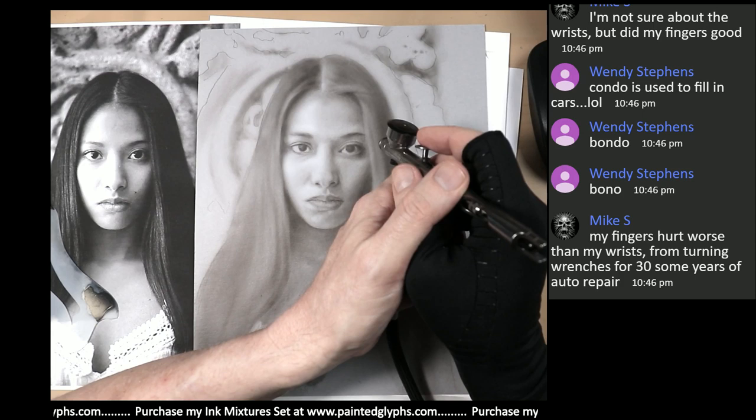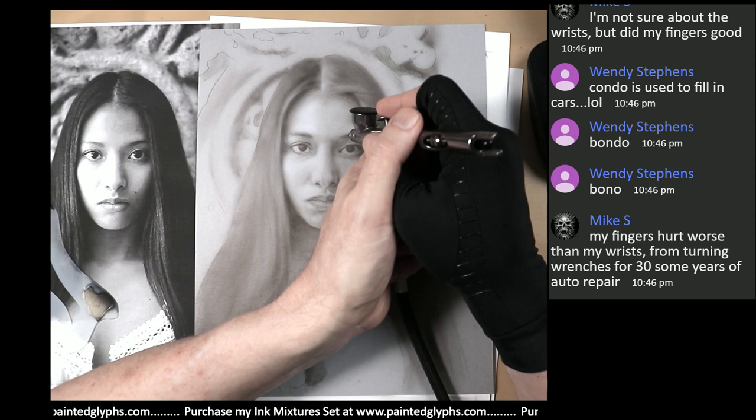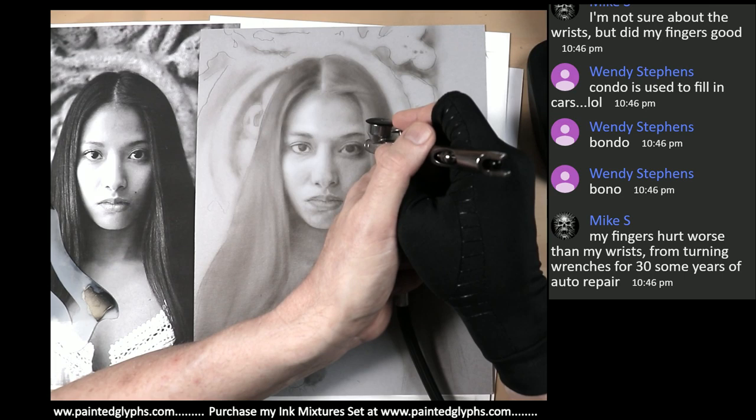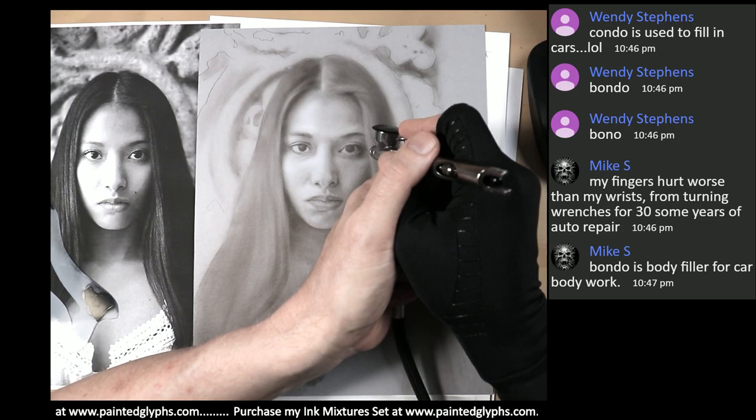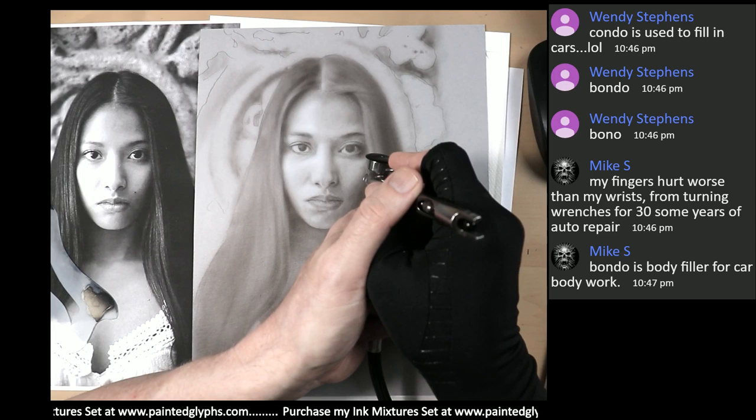Mike says his fingers hurt worse than his wrists from turning wrenches for 30 years. Wow, pretty cool, an auto repair. Bondo is, so what exactly is Bondo? I believe it's some sort of putty, right? Used in like auto repair, I think, like auto body repair. But I'm definitely not an authority on that, guys.